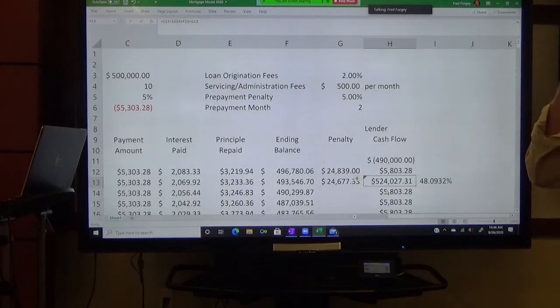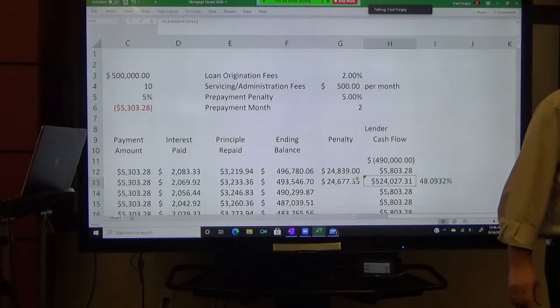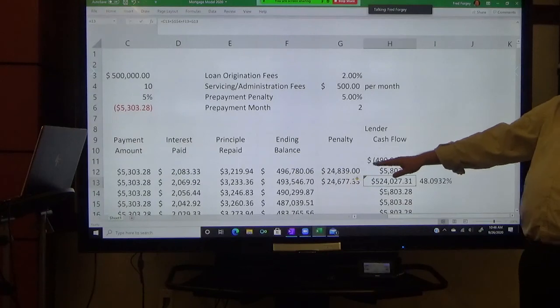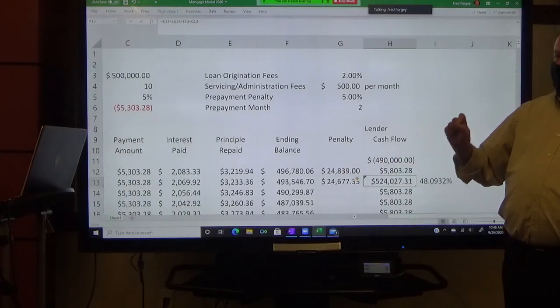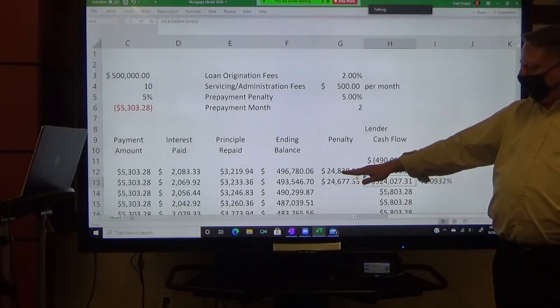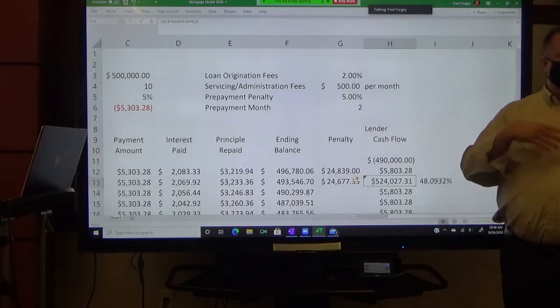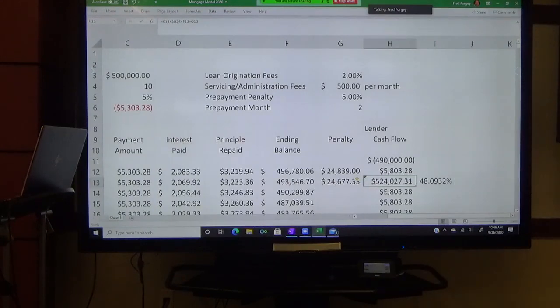If something meets the set of criteria, then we want this to happen, okay? Well, what we're going to do here is, if the month of prepayment is equal to the month that it actually prepays, then we want it to tell us the rate of return for that month. If it's not the month of prepayment, then don't tell us that, okay? So that's one of the things we're going to use it for.